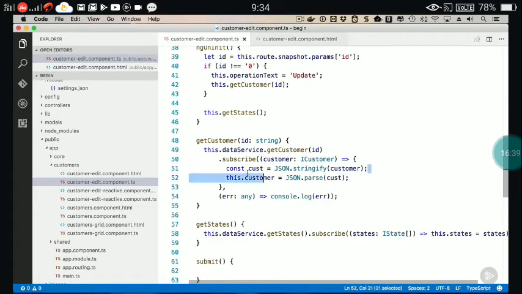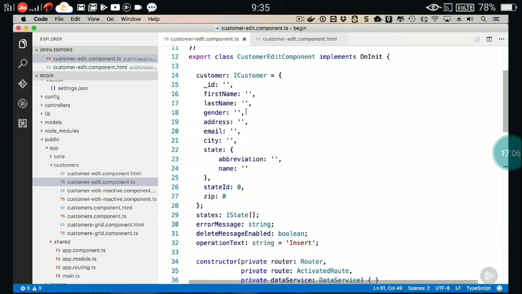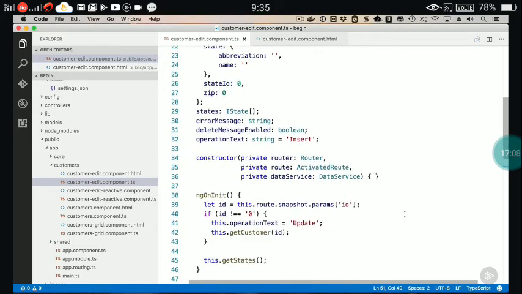And again, the only reason I'm doing this is by making a copy of the customer. Now any changes I make won't affect the original one that was passed in. Now in this case it won't matter, but if I was doing dirty checking, things like that, it may matter. And this will allow us to just get a true copy of the data. There's certainly other ways to do that, but that's a quick and easy way. All right, so now we should have a customer bound into this property here called customer up top. And so we're good to go there.